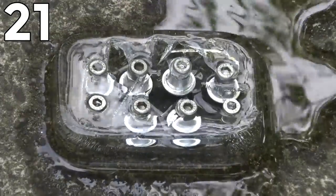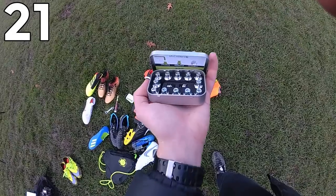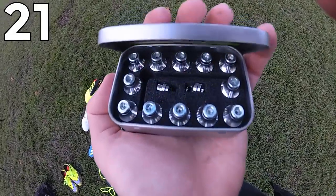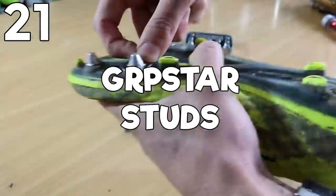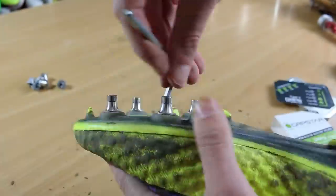All right, hack number 21 in this video. We've got 23 to look at. Number 21, we are looking at the GRP Star studs. These are special, specific studs that you can change the height of, and they dig into the ground a little bit sharper and more aggressively than you will get with the Nike or Adidas studs.